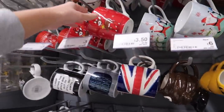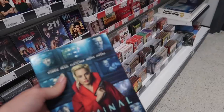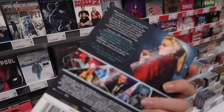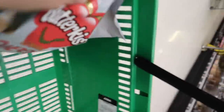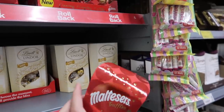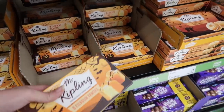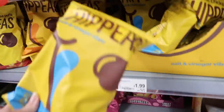They have all their Christmas mugs already — I really want one! Should have a nice big hot chocolate. Christmas is coming! Has anyone seen the film Terminal? I love Margot Robbie so I feel like I should — let me know if you'd recommend it. These look incredible — Maltesers truffles! These are the best things about Halloween. Fiendish fancies! Everyone's talking about these Hippeas, so I'm going to try salt and vinegar.